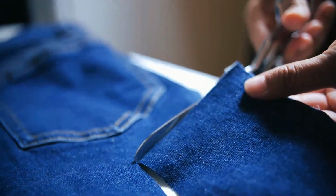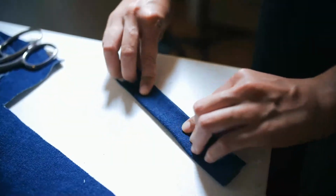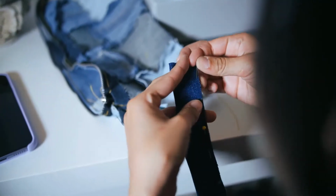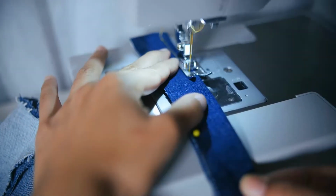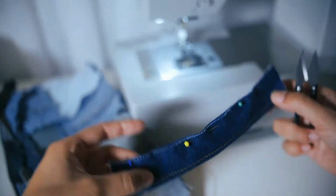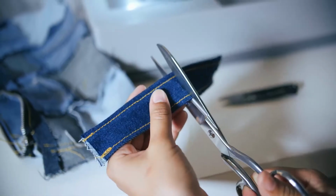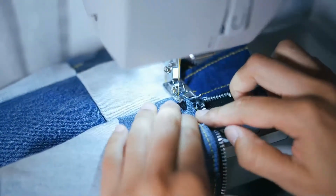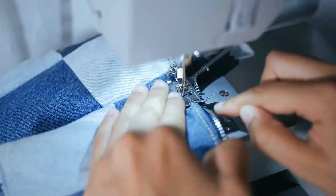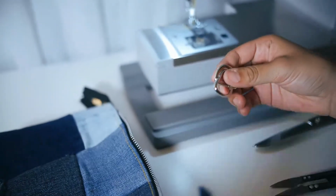Here I cut out a piece of fabric to attach to the strap measuring 9 by 18 centimeters, and I sewed down the sides, and then I cut that piece in half. I used some silver hardware that I ordered on Amazon to attach both straps and secured it on the bag using a straight stitch.